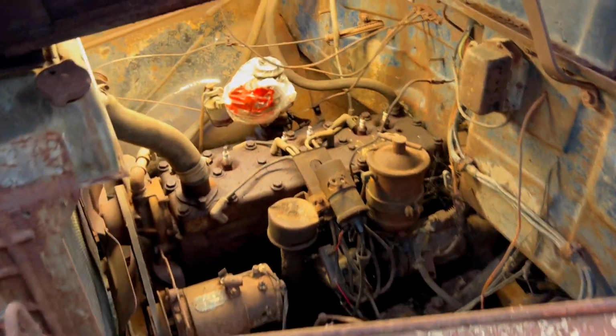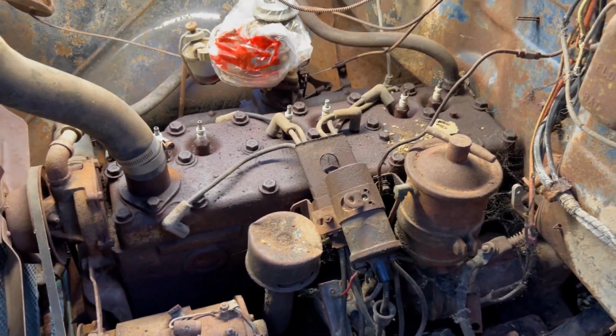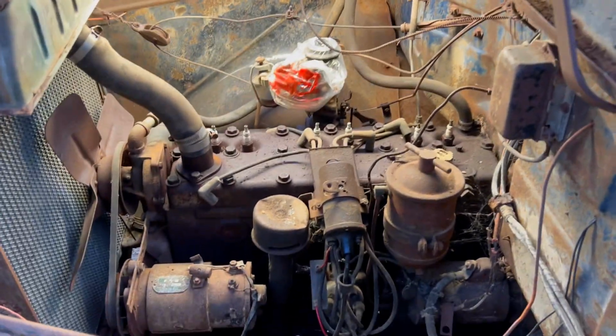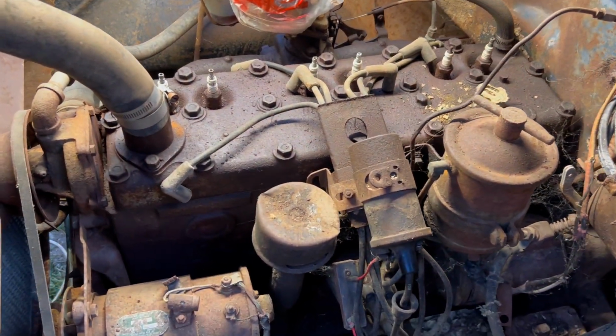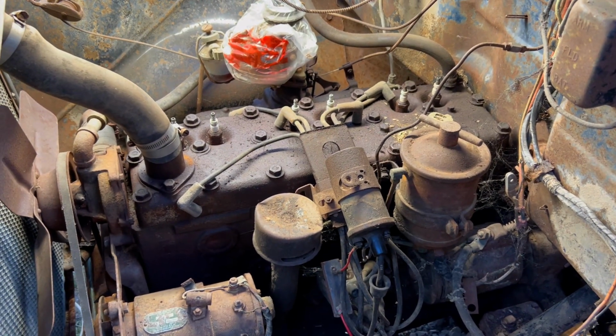Today we have a 1953 Dodge. I'm just kidding. This isn't Jennings Motorsports. In fact, I wish that guy was here because then this thing would run. Folks, welcome back. Another evening with Mr. Ed. It's time to take the head off and find out why this beauty is stuck.